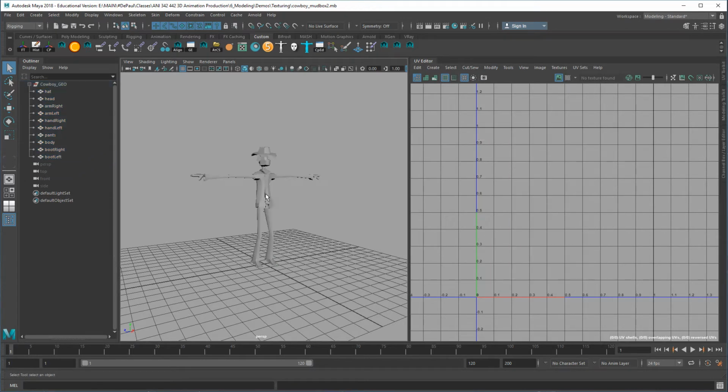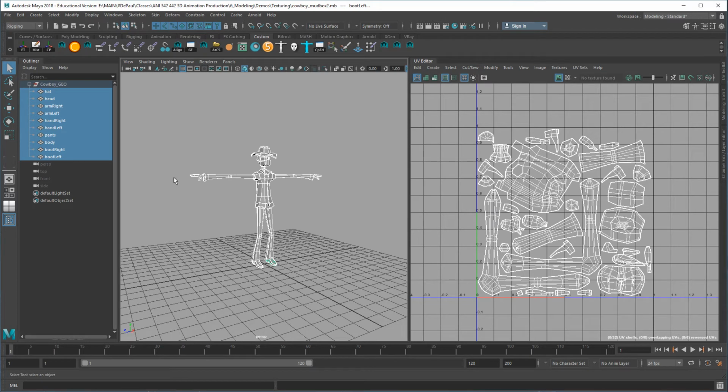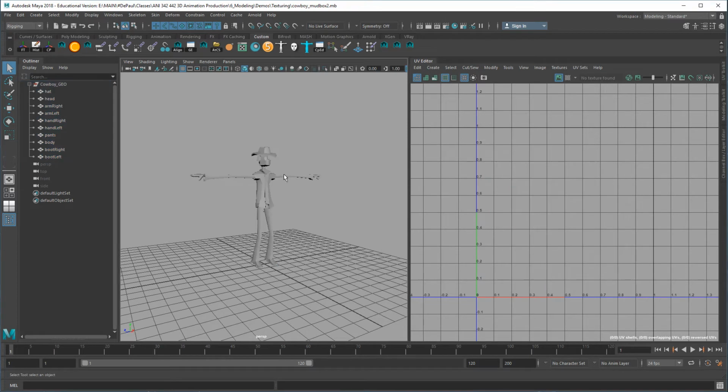and as always you want them to be all contained into this one box. Now you'll notice here that my character is separated into different pieces, different actual geometry. That's totally fine. Mudbox can work with that just fine. We'll paint very intuitively from one to the next, and also can paint them individually. If you have objects though that have UVs that are on top of each other, this is definitely problematic.